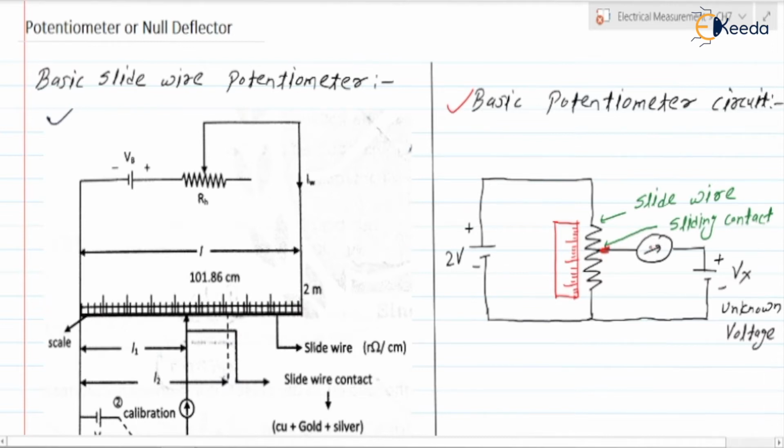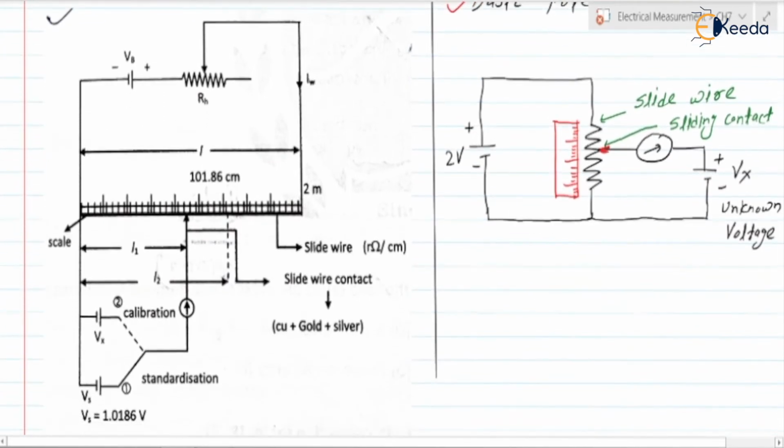Next, let us come towards the basic slide wire potentiometer. Here we have the circuit diagram for the basic slide wire potentiometer. Here RH is the external rheostat. This rheostat we have connected in order to limit the working current, in order to set the IW, that is the working current. VB is the reference voltage or the base voltage. Here we have the slide wire, and the length of the slide wire we have considered as 101.86 centimeter. So this is the length L of the slide wire.